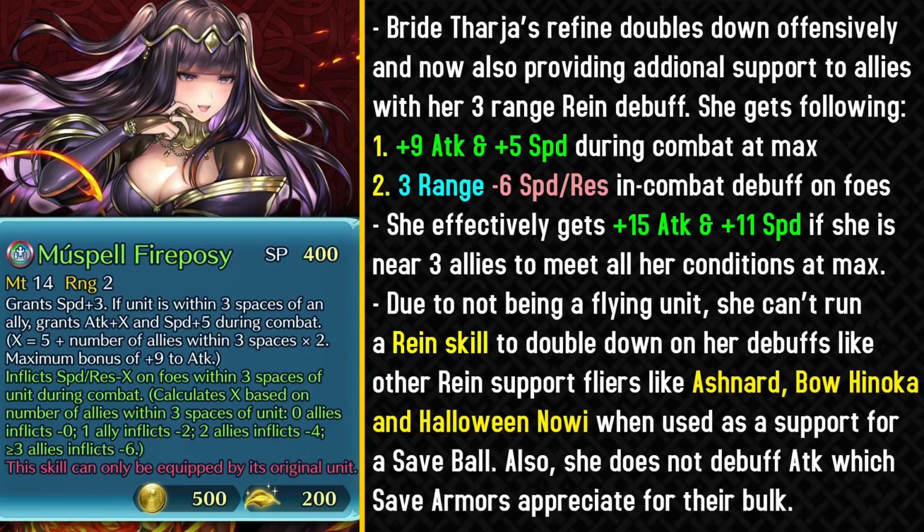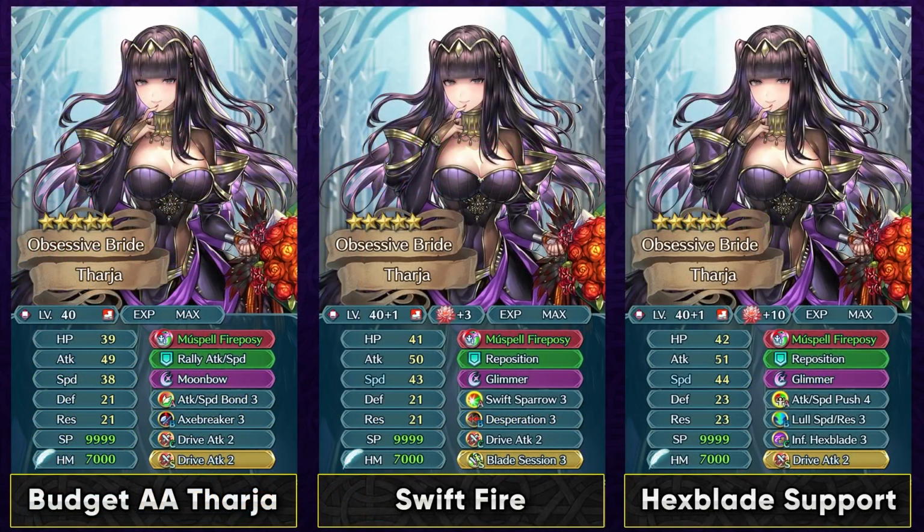The extra offenses that she gets are super helpful, but again, the support capability is pretty much what separates her from a lot of the offensive threats, which are even more offensive than her. So for her builds on a budget, you can definitely go with a build that can be used in Arena Assault. You can just run something like Double Drive Attack and maybe have Axe Breaker for some of the axe threats in Arena Assault. The Slot Seal and Sacred Seal are pretty flexible. And then you can go with stuff like Sturdy Posture and Desperation, which is pretty standard on any kind of mage if you just want to go the offensive route.